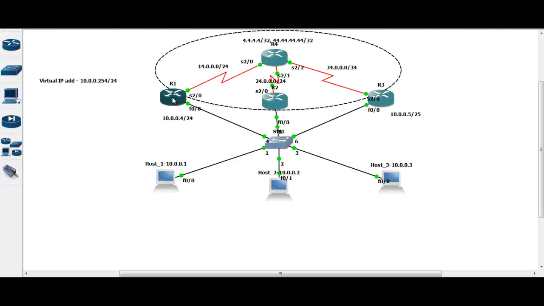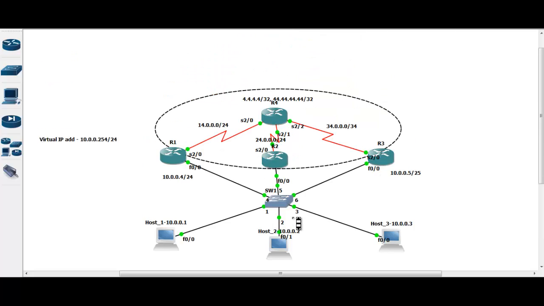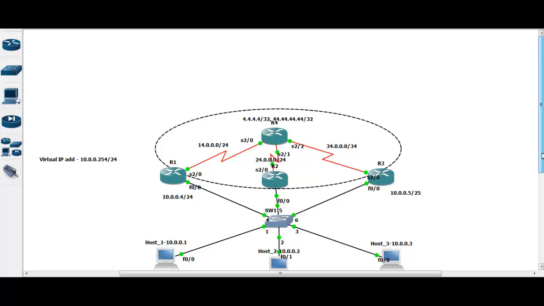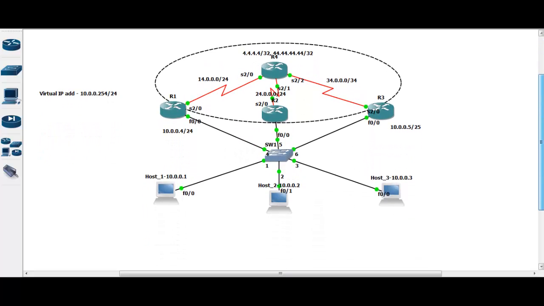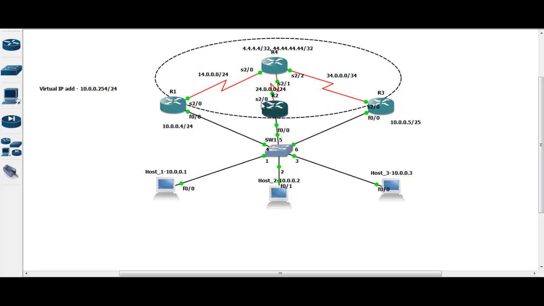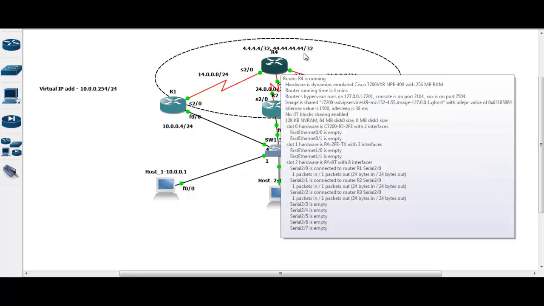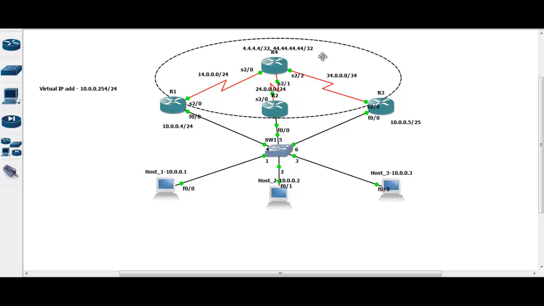So we have three gateways: router 1, router 2, router 3, and we are going to enable a first hop resolution protocol. The switch has no configuration; it's a normal switch to connect between the computers and the gateways, from the gateways to the rest of the world. R4 is acting like the internet for us. And these computers are actually routers, not really computers.